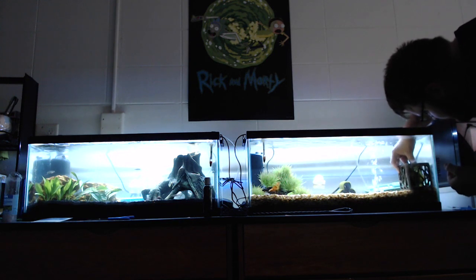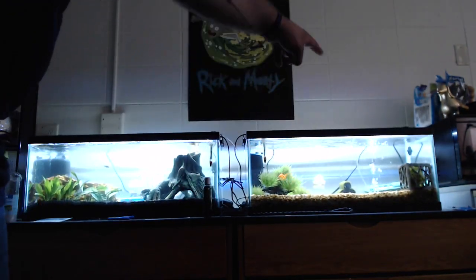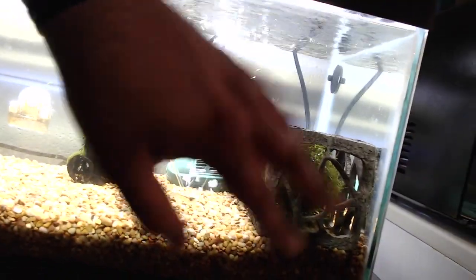So I made the decision of putting the moss in that tank, primarily because I think the shrimp will appreciate having it in here. I just put it kind of in there. I don't really have anything to hold it down with, but I put it in there because the shrimp like to go inside of there. They picked apart and destroyed the last plant that was in there, so I'm hoping they don't do that with this, but if they do, it's not a big loss. It does look nice, but I guess we'll see what happens.